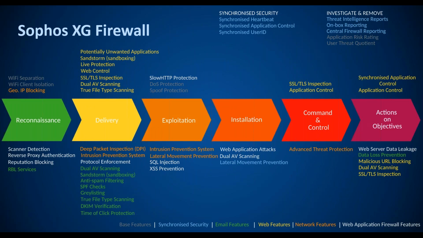The other thing we have is the XG firewall. And don't be put off by the word firewall. It doesn't have to be used as a firewall. It can be used as a security appliance alongside your existing firewalls, either using mirror ports or by bridging connections together. We do have plenty of examples of NHS customers using it in that way to help them harden their network and keep things even safer.